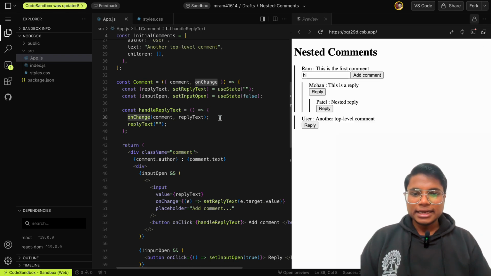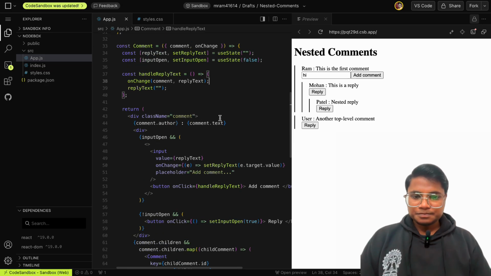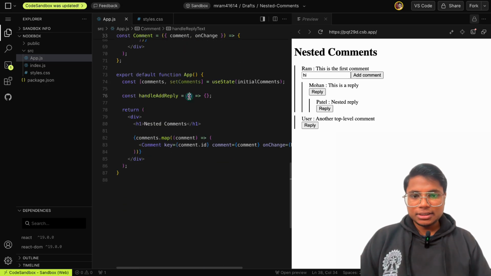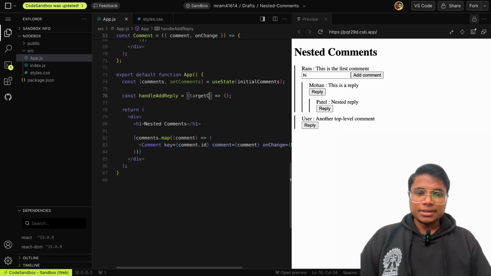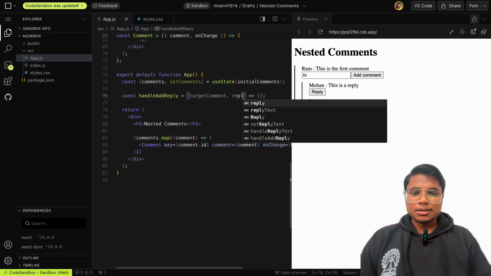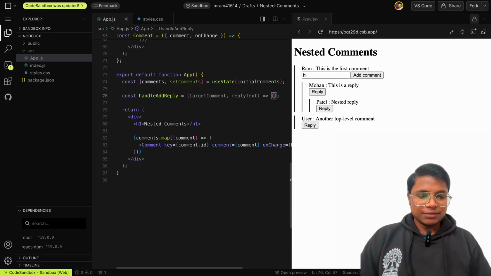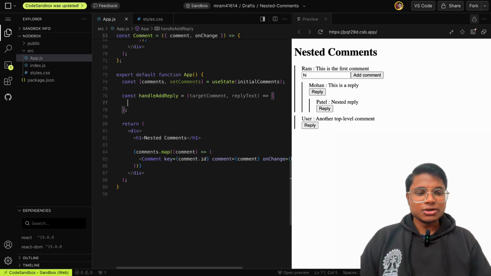So for that, I can go here and first of all accept this comment as target comment, and reply text. And then first we can create a structured clone as we did in the next checkbox problem, so that we can hierarchically clone each and everything.